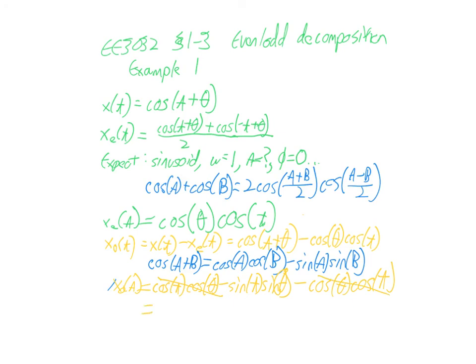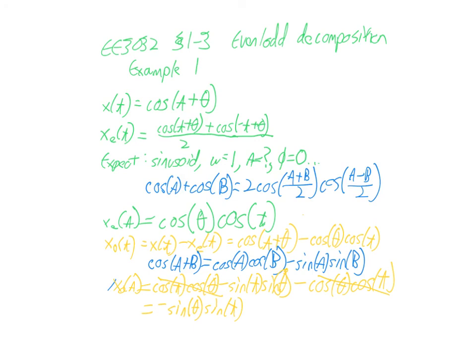And I'm going to rearrange a bit here. My final answer is going to be minus sine of theta. I'm just rearranging the terms to make it look more like the other one, sine of t. So I have an amplitude term, minus sine of theta, and I have a sinusoid, which in this case is an odd function. So I can see that's an odd function.